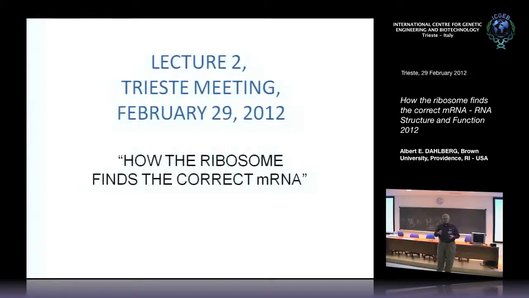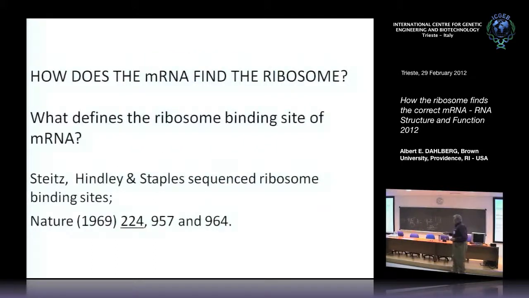And that is all worked out evolutionarily over the years because there are certain proteins that are needed more than others. So the question really, though, is how does the messenger RNA find the ribosome, or how does the ribosome find the messenger RNA? And so the real question, which I posed here, is how do these two get together? What defines the site which is recognized by the ribosome, the ribosome binding site, or RBS?